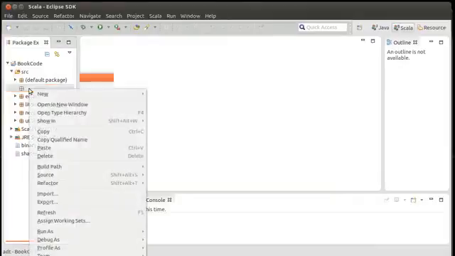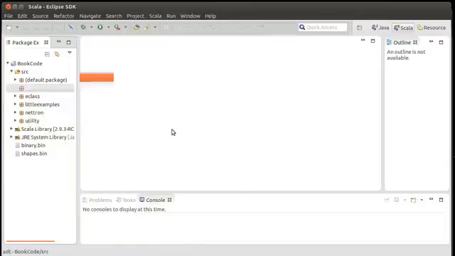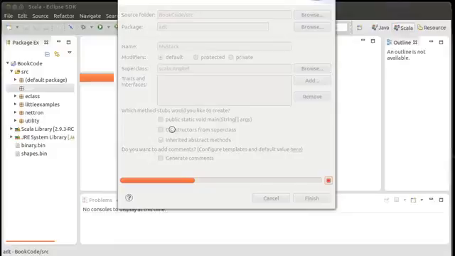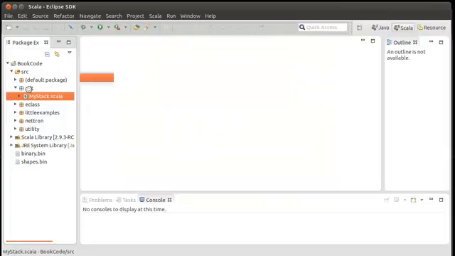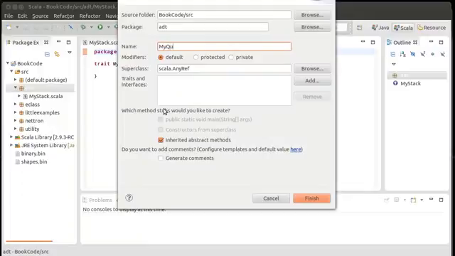Of course, the first one that I want to make, because this is completely abstract, I am going to make a trait as opposed to a class. I could just call it Stack, but it turns out there's a stack in the libraries, so I'm going to go with MyStack so that I don't conflict with it. And I will also want to create a MyQueue, another trait.